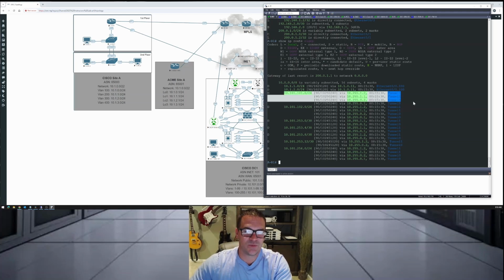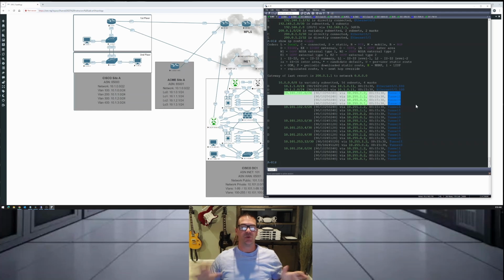And this is where we may want to introduce some tuning as far as, hey, do I want to favor MPLS more than I want to favor the internet, or do I want to favor the internet more than I want to favor MPLS? That's a decision you need to make based on your specific environment, right? Maybe you want to take advantage of the QoS over the MPLS side of the house because you know that they offer that SLA or the QoS. The internet might be more useful for a backup, right?